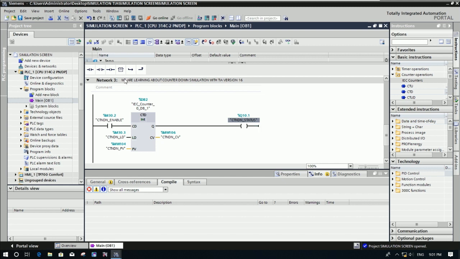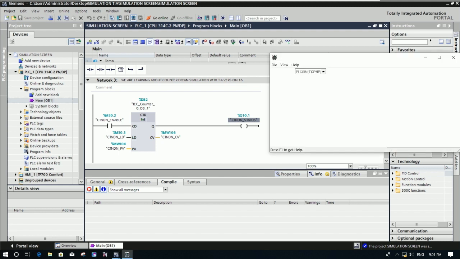Okay, so we can save the project and then simulate.